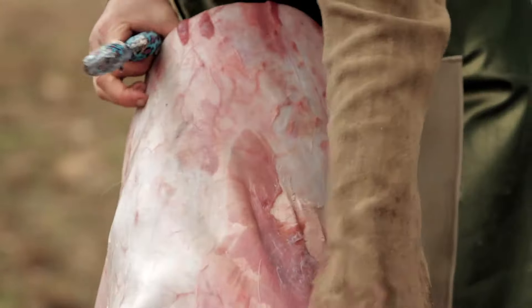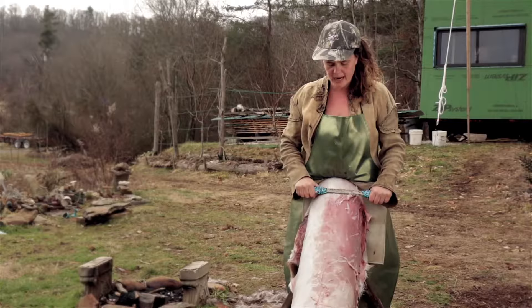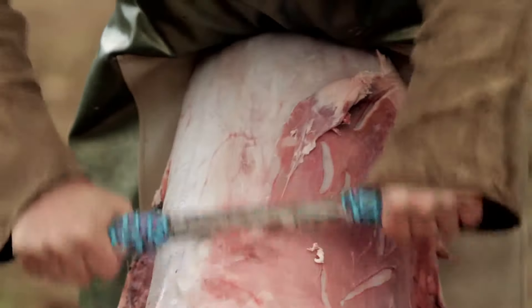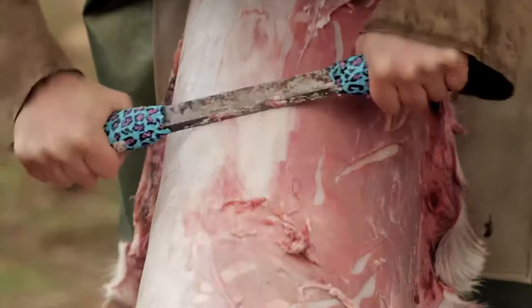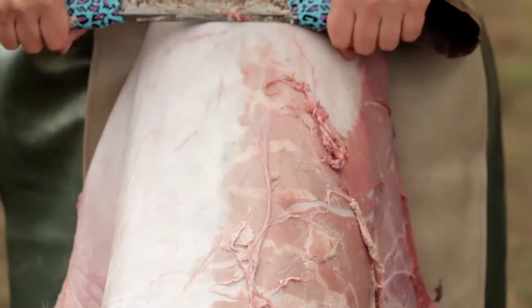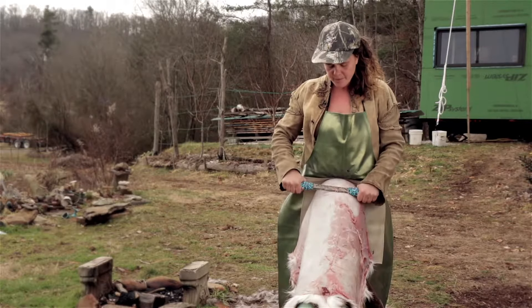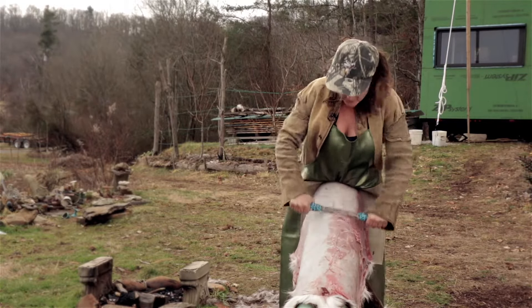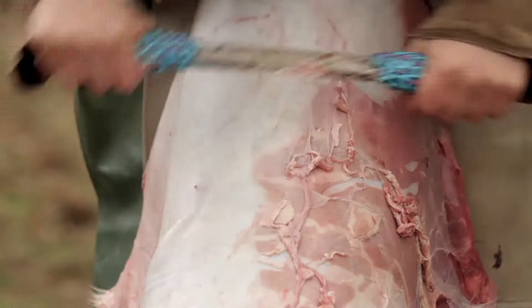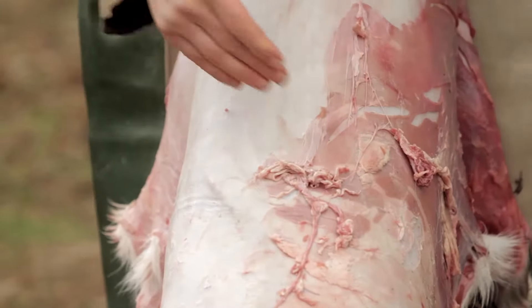As you're fleshing it's really important that you don't ever let the fleshing knife go sideways — that's how you're going to cut your hide. If I just keep going forward with this dulled knife, pushing as hard as I can, there's no way I'm going to damage the hide. You want to go deep enough to reach the white of the hide. If I went sideways I would put a hole in the hide. So always work in the center of the beam — not on the edges — where you're much more likely to make holes.